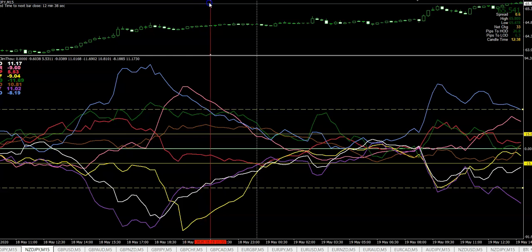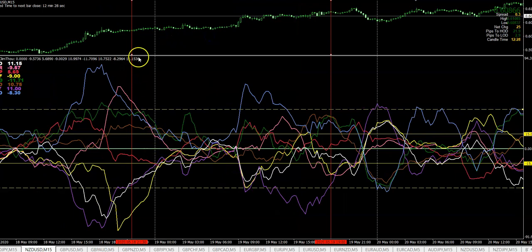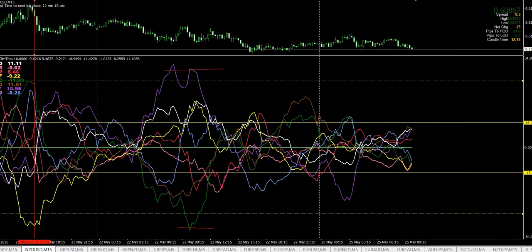All right, this is another example. Let's see how this one did. NZDUSD, and see both of them coming back from the extremes. Didn't really do that much. It kept on that zone until it went in, and then you got another trade to actually trade that direction. But it's very important to understand that when the market hits the extremes, you want to be very careful on the type of trades that you take, because when it's on the extremes, it's telling you that it's a little bit exhausted, and you might want to look for the door.